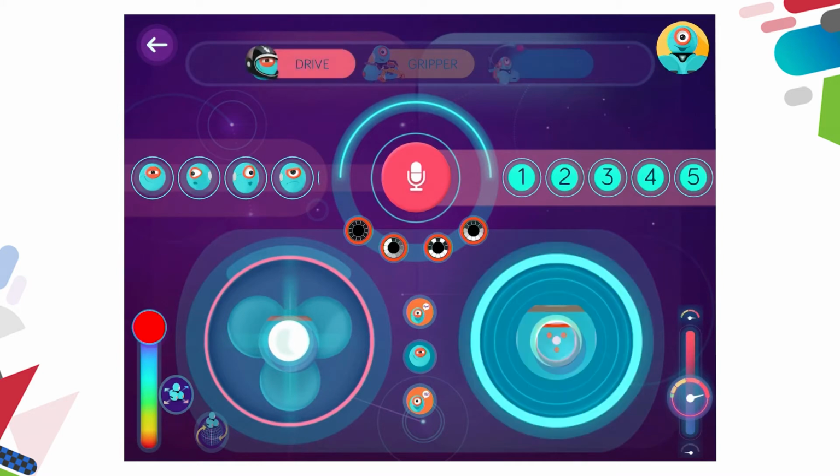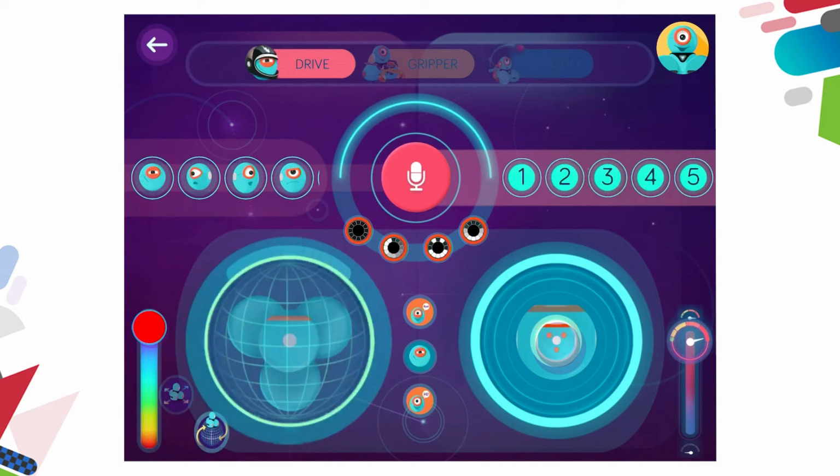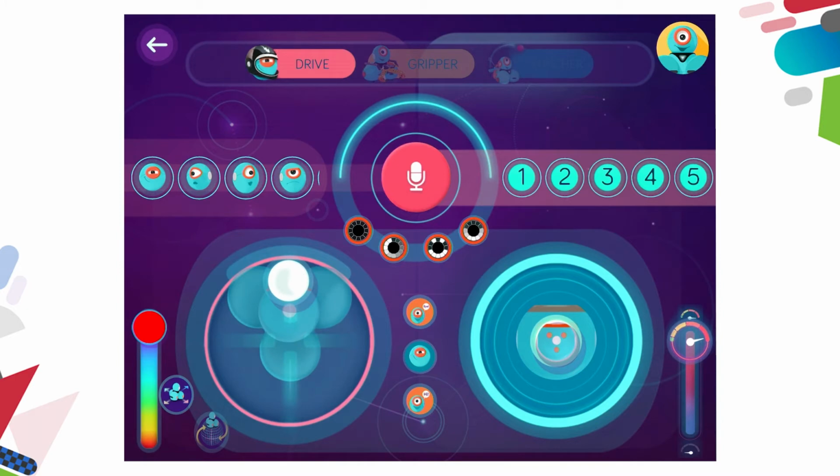So coming back and placing it in Drive, we also have sliders in the bottom left and bottom right, for speed, and sounds to go with them, to give you an idea that you've changed the slider up or down. We also have things that we can hold and tilt to change directions. If you click on these, it gives you some idea about how to move forward and backwards, and how to turn around. So there are images here to help you understand how you might use the controller on the left.